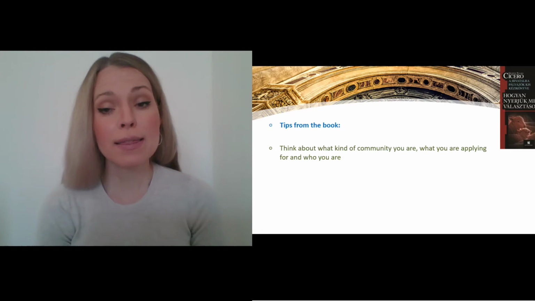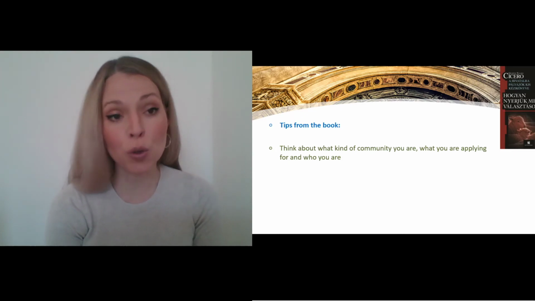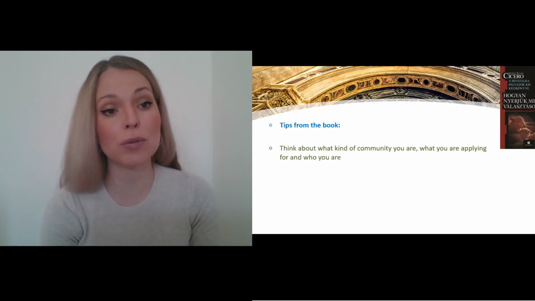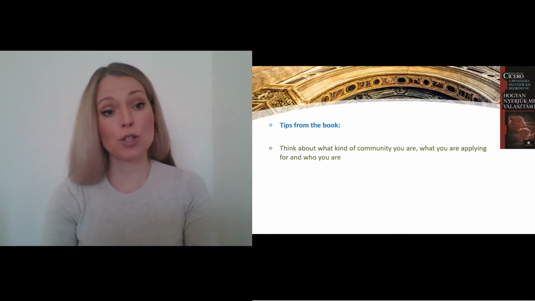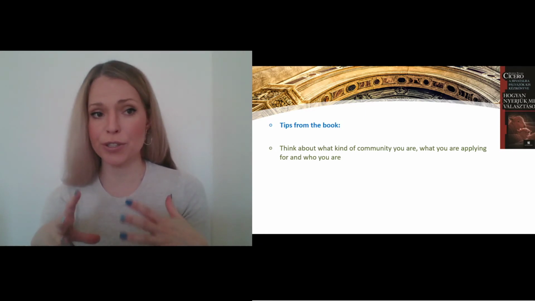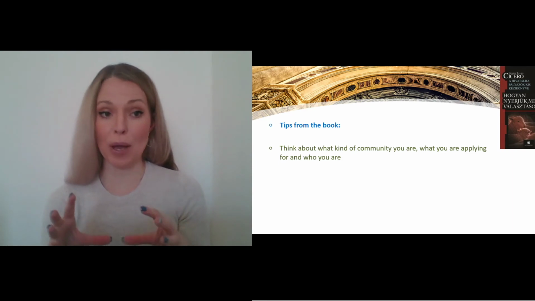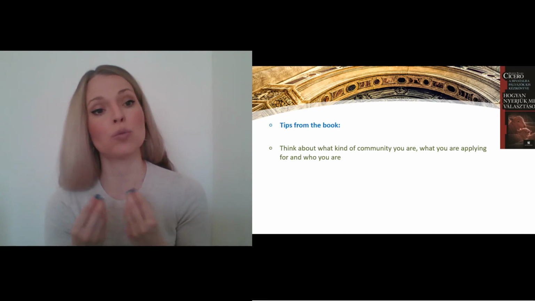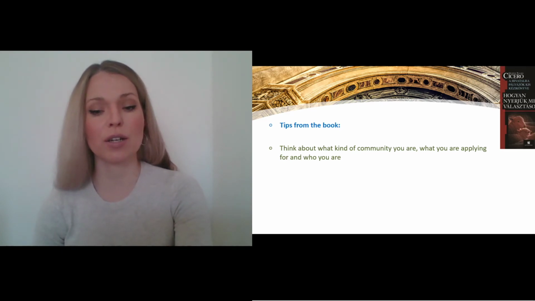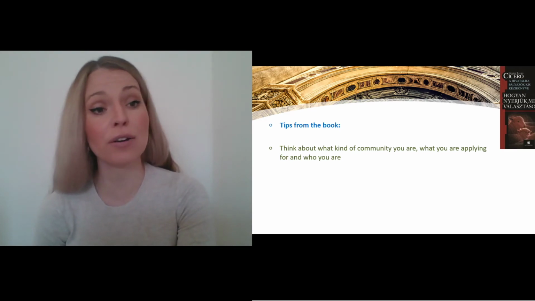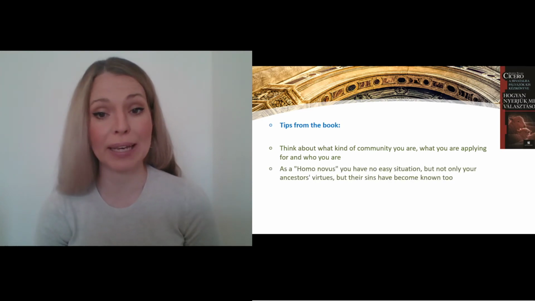First of all, think about what kind of community you are, what you are applying for, and who you are. So practically you need to build up your identity. Whom you want to sell as, and to whom you want to sell yourself, who is going to be your target audience. What sort of community do you want to build, what do you want to call yourself, and how do you want to start creating the whole campaign? It's very, very important that you precisely name who your audience will be.